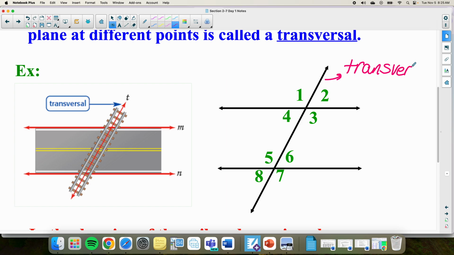Okay? So you're going to have 2 lines. And in this situation, the 2 lines look parallel. They don't have to be, okay? But they do look parallel here. They don't have to be for what we're doing today. And then you're going to have a third line that cuts it. When that happens, you form 8 angles, okay? And we're going to learn that if we group these 4 together, and if we group these 4 together, okay, we're going to make 4 different kinds of angles that we use all the time, okay?